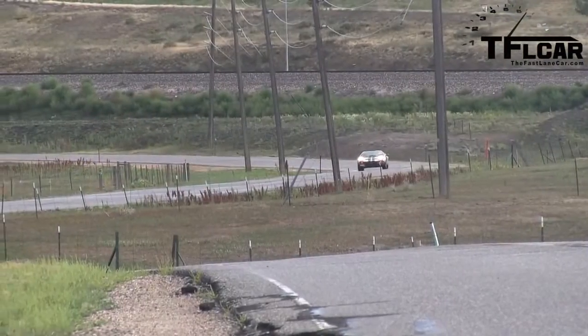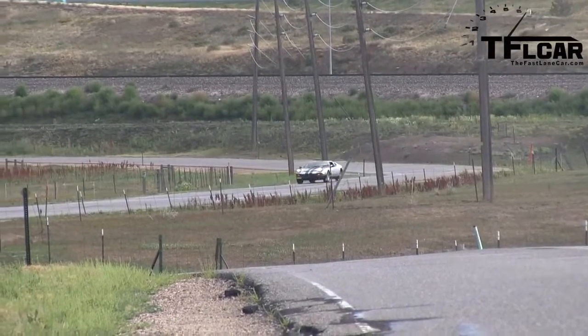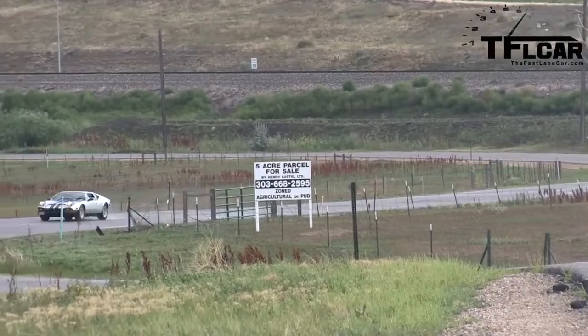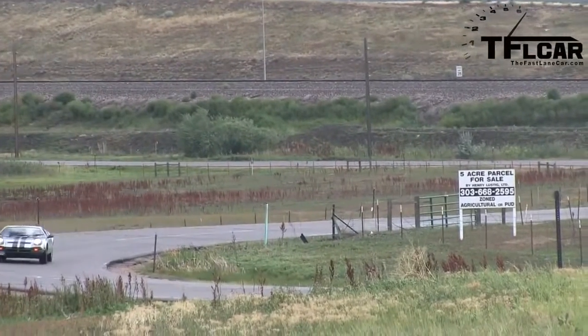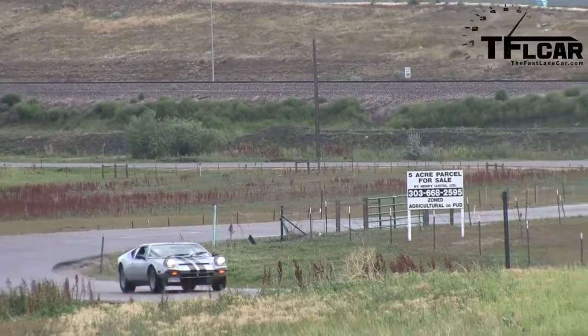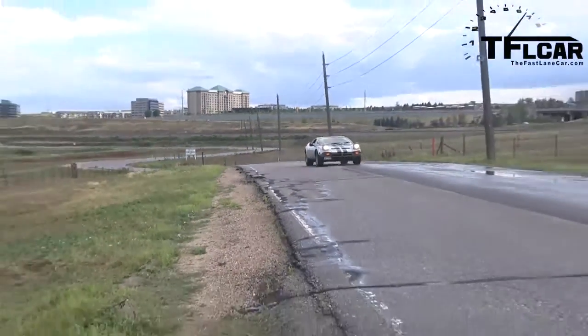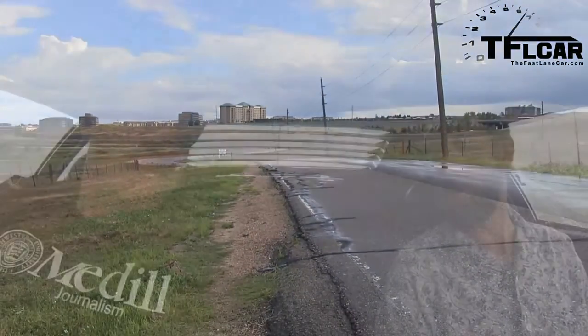What year is this Pantera that belongs to you that we're sitting in? 1972. And this is a much more stock Pantera. Very stock. You're really hard-pressed to find one absolutely stock — they're out there, but they're very rare. To modify these cars is very common. There are a couple of things that aren't stock, but for the most part the lines are all the same and the engine is basically the same as it was when it was new.